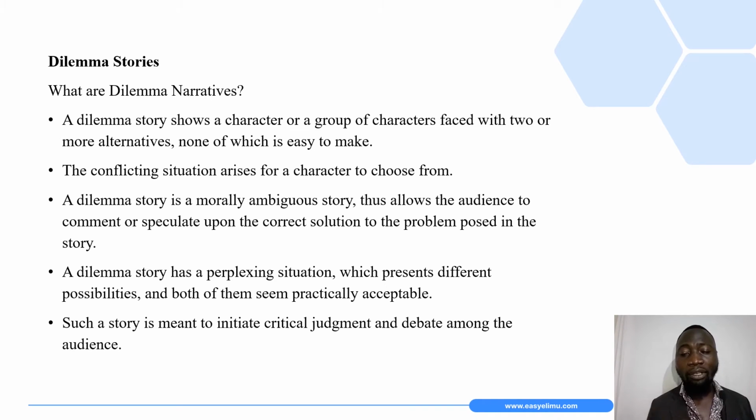Maybe just to give you an example, dear students. A classic example in Africa is the story of a great drought, upon which the oracle ordains that a human sacrifice be made. The victim is usually the most beautiful girl in the village. Her family is torn between heeding the oracle's word and declining, which would mean that the society perishes. There is a conflict between the love of the parents for their daughter and the loyalty to the society. So that's a perfect example.